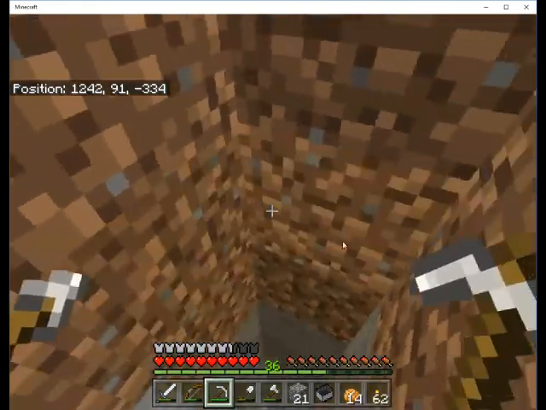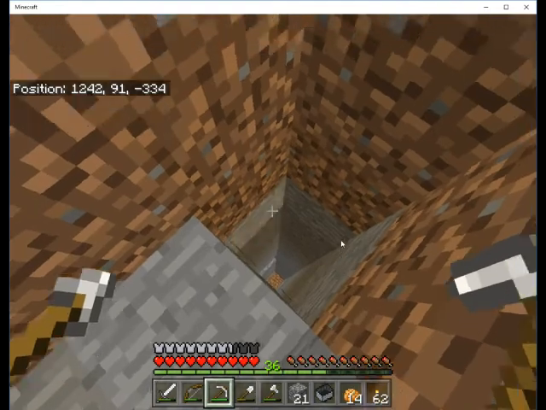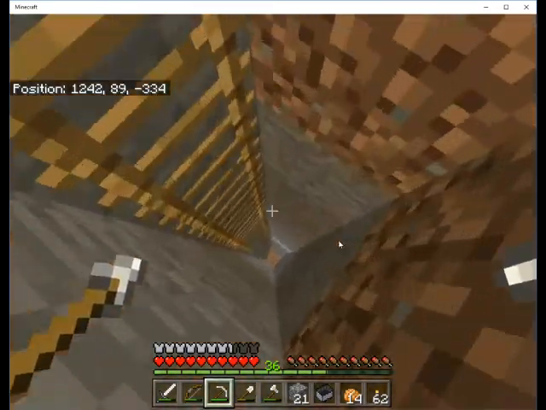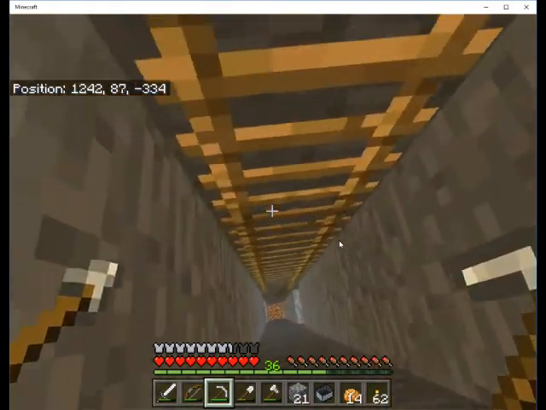Another thing is, what I do is I make this one block hole, and that's what I put my ladder in. Now, I can't fall off of this, all right?